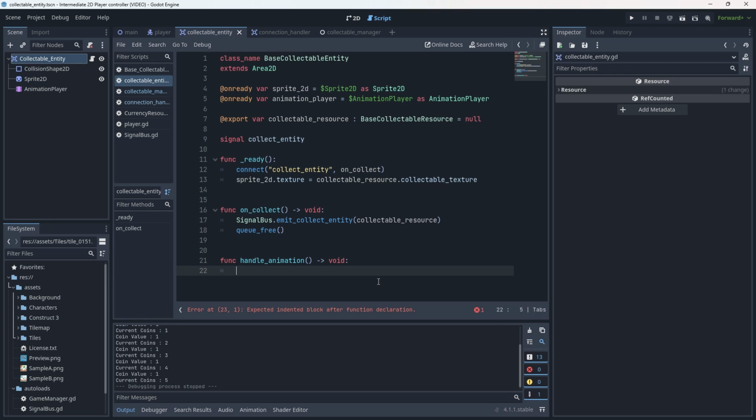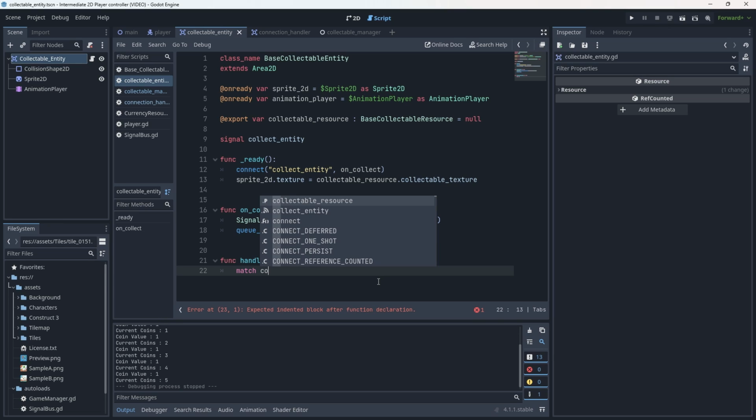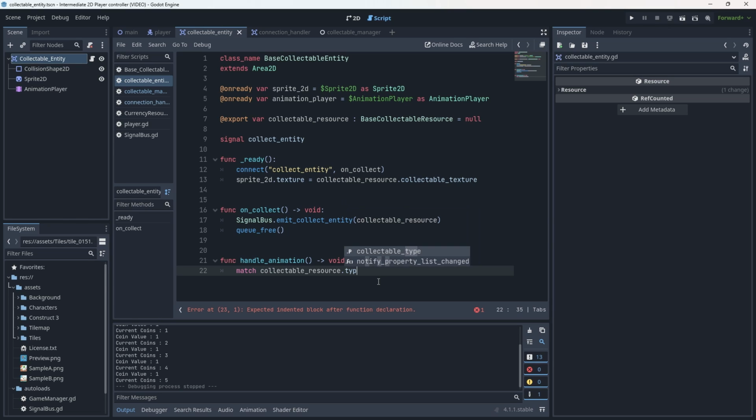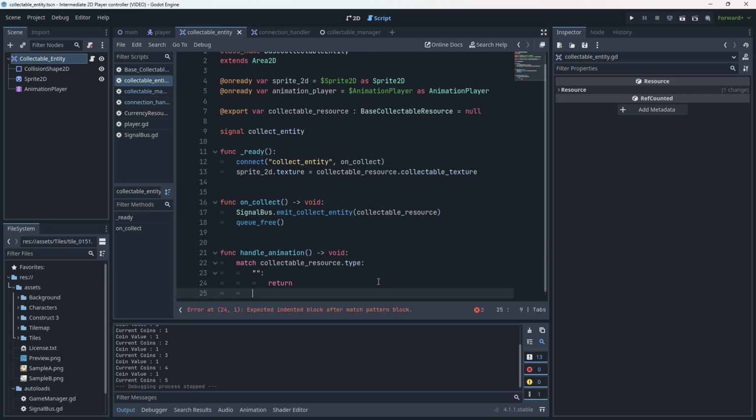And we're once again going to use a match statement. We're going to match the collectible resource's type. And if it's null or no type, or the string is empty, we're going to return out.